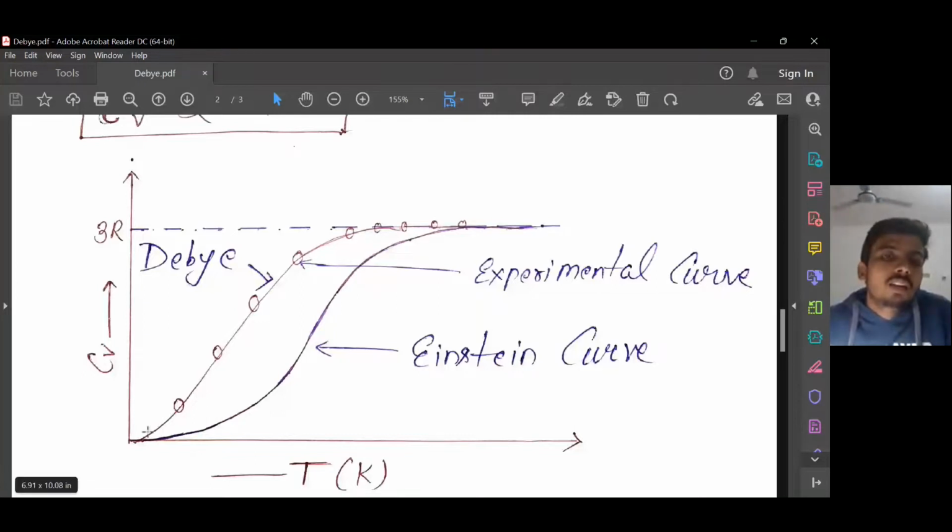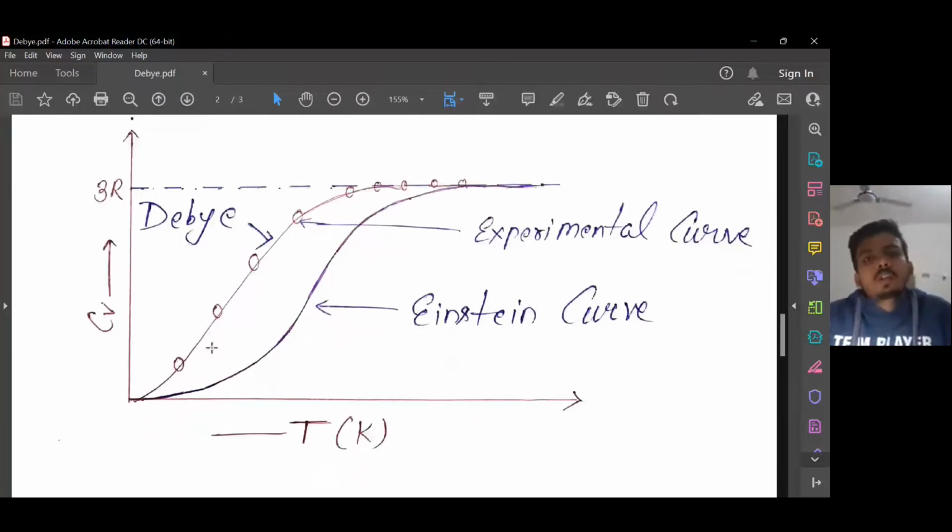So you see the Debye curve is basically matching with the experimental values. Here circles are basically the experimental values of the specific heat. So you see and this is basically varying as a T cube or the temperature cube. So you see the Debye model is very close to the actual experimental findings at the lower temperatures also, but there are some shortcomings in the Debye model also, and I'll be talking about them now.